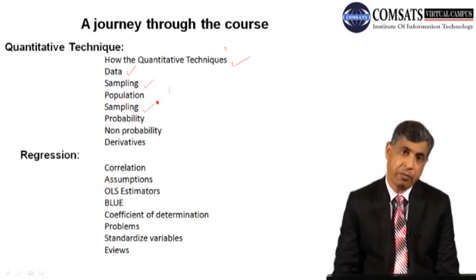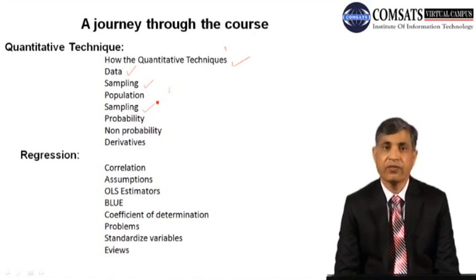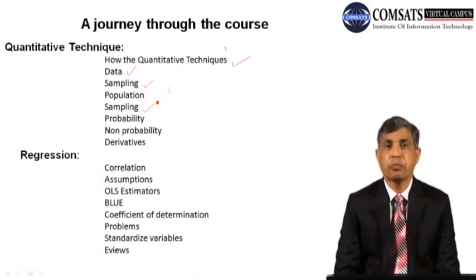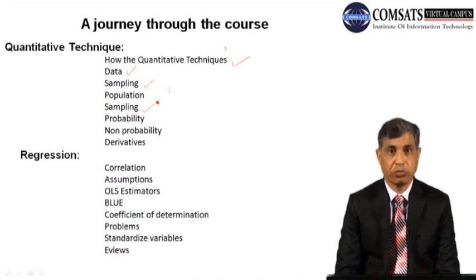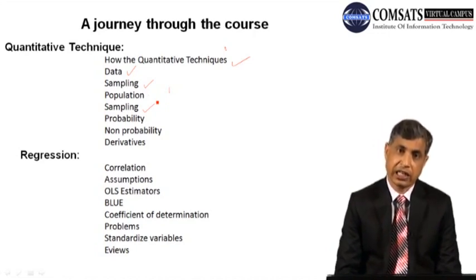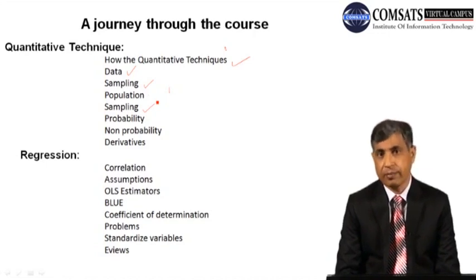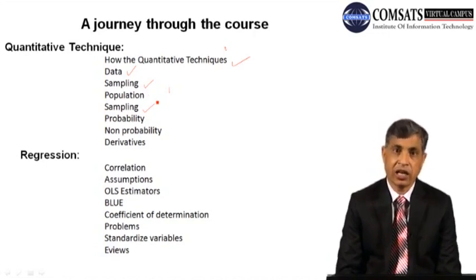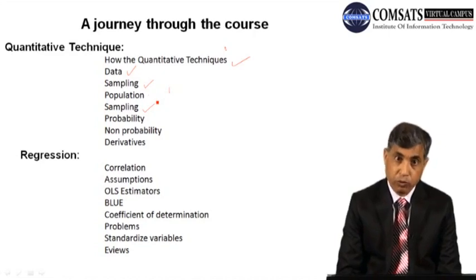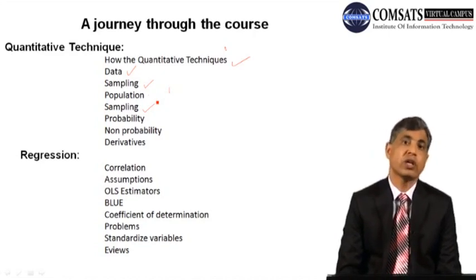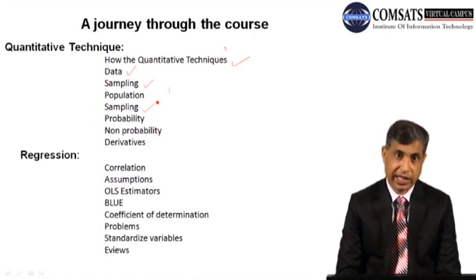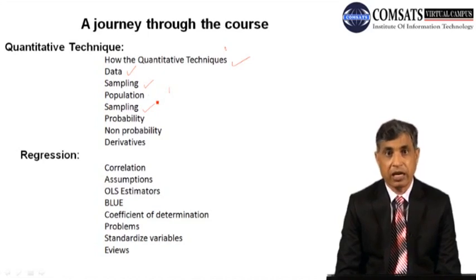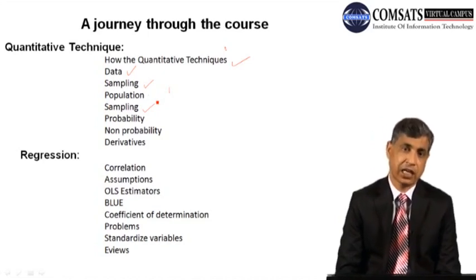Within probability sampling, there were many techniques. I would like to give just one or two names. The first was pure random sampling. A very interesting technique, and everyone likes that there should be random probability sampling. What this means is that the selection of each and every unit in the population is equally likely. So random sampling is the best strategy if it is possible. Most of the time, due to many reasons, it is not possible.